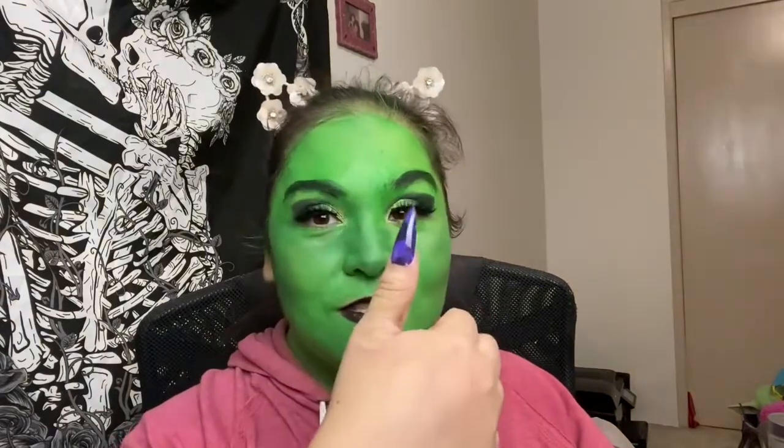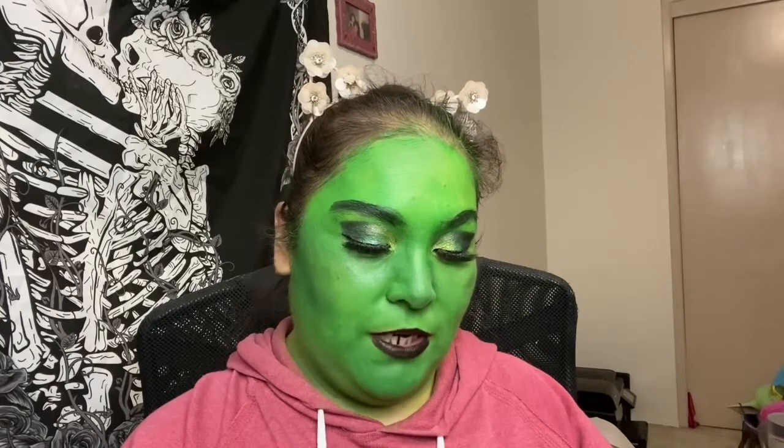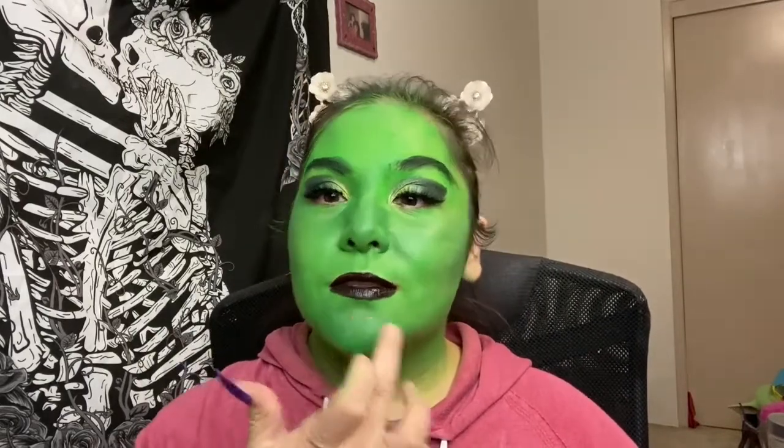I did this one thumb and I'm like, I'm not going to be able to pick anything up. I'm not going to be able to do my makeup like this. If you're not used to wearing nails and you want to try these out, maybe do them last. I've definitely over-lined my lips with this — I feel like nobody's going to know though.